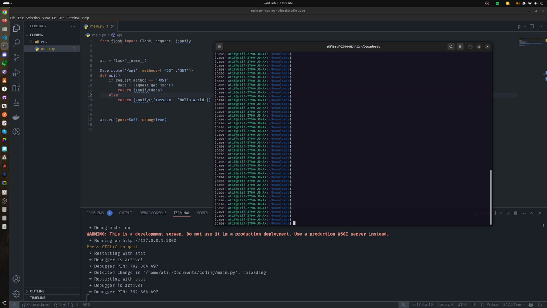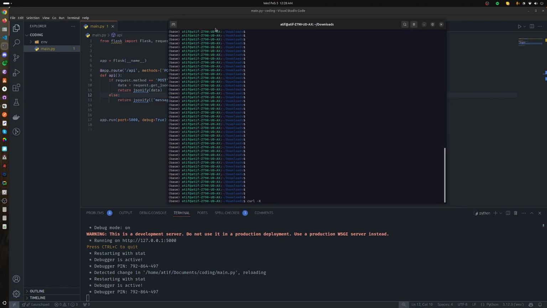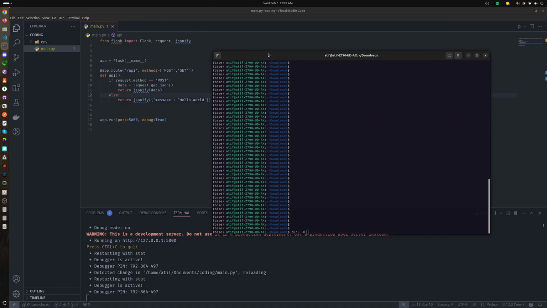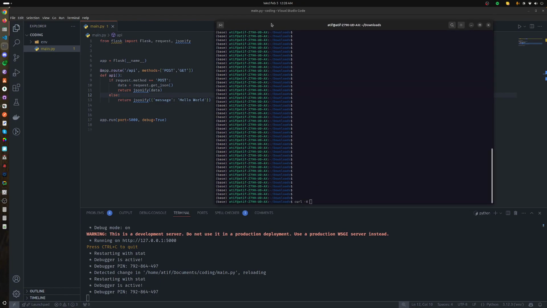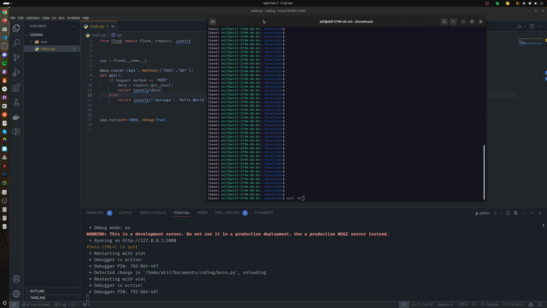and I will try to call this endpoint. I will write curl. Now you can test this endpoint on your Postman, which I will be showing in the upcoming videos. I will be more elaborate about what I'm doing in the upcoming videos. This is just a brief if you guys are just starting with the Flask application. Okay, so if anyone is thinking that I am just trying to rush things, no. I will explain in detail each and every component of Flask. And I will also be looking at the comments, like what you guys are interested in learning.